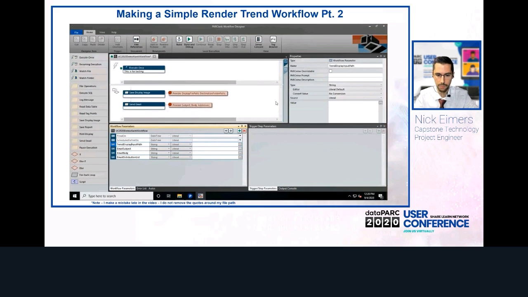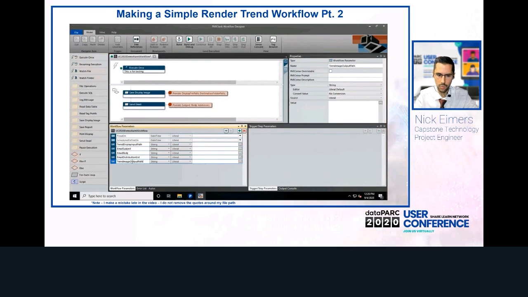I do have to point them at, or tell the blocks to use, what's in these. But before I do that, I'm going to go on each one of them and check off this ParcView overridable checkbox. That's important because that makes it available for users in PARCalarm config to actually see these parameters. Otherwise, people won't be able to change them for the alarm configuration. So you don't necessarily need to do that for a regular workflow, but in this case, because we're doing it for PARCalarm, that's a little more important.